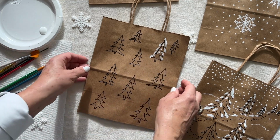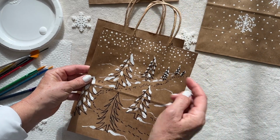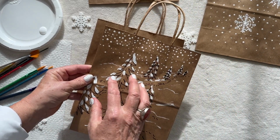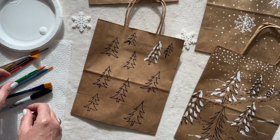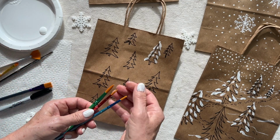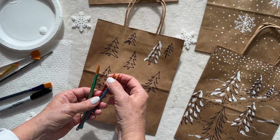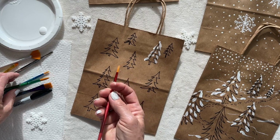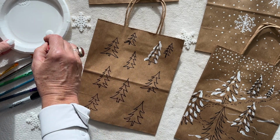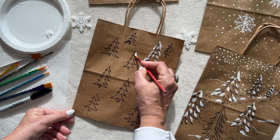Next, you can leave this as is, or you can add snow on the branches. So we're going to look at several round brushes and choose. The trees are not really big, so I'm going to choose kind of a middle size acrylic brush, and very, very simple and loose movement.